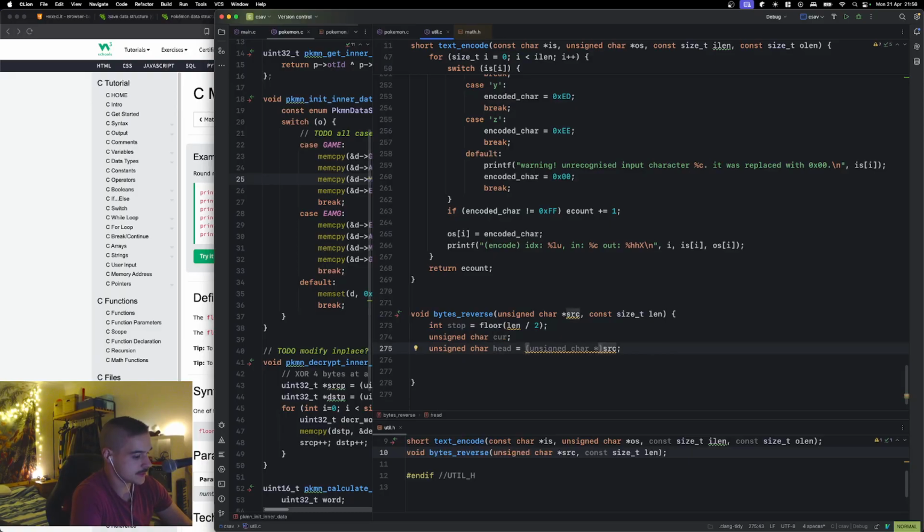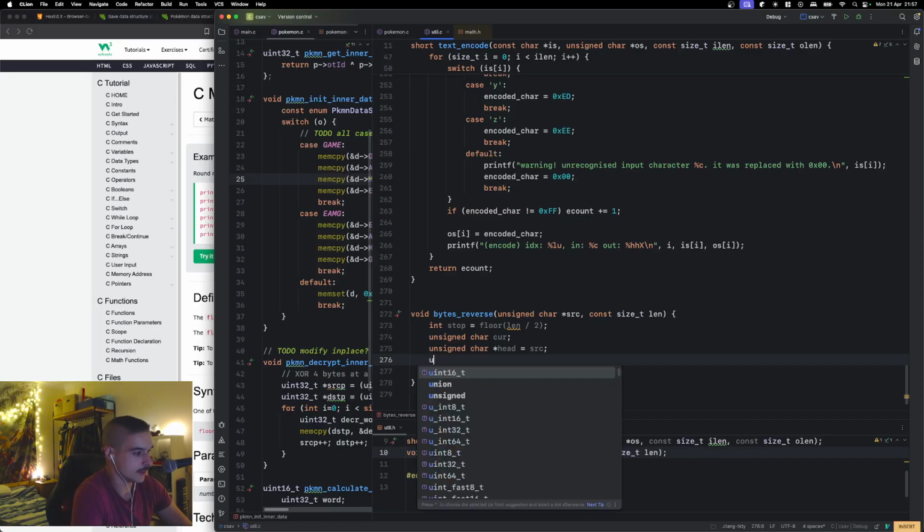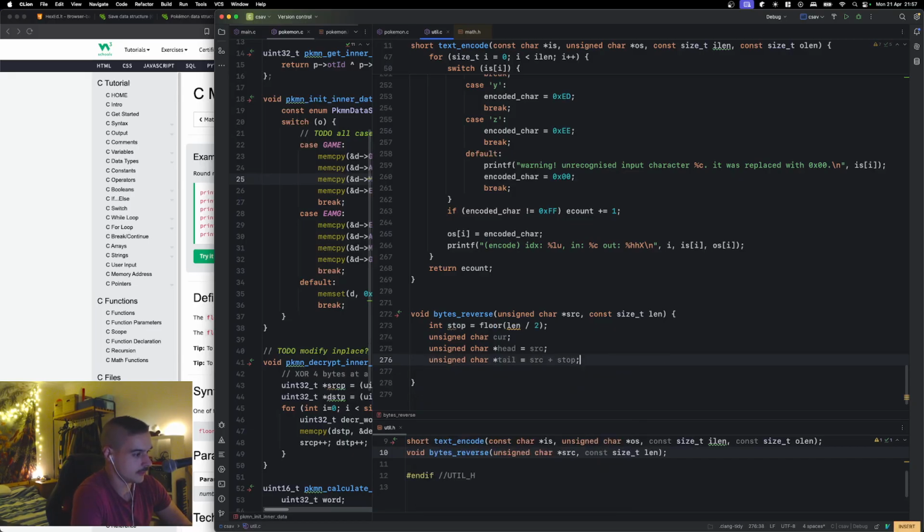Yeah, so actually this cast is redundant. Don't know why it has a problem with all of this. Oh, I suppose that actually needs to be a pointer. So we don't want to add stop, but it does need to be source plus len -1.